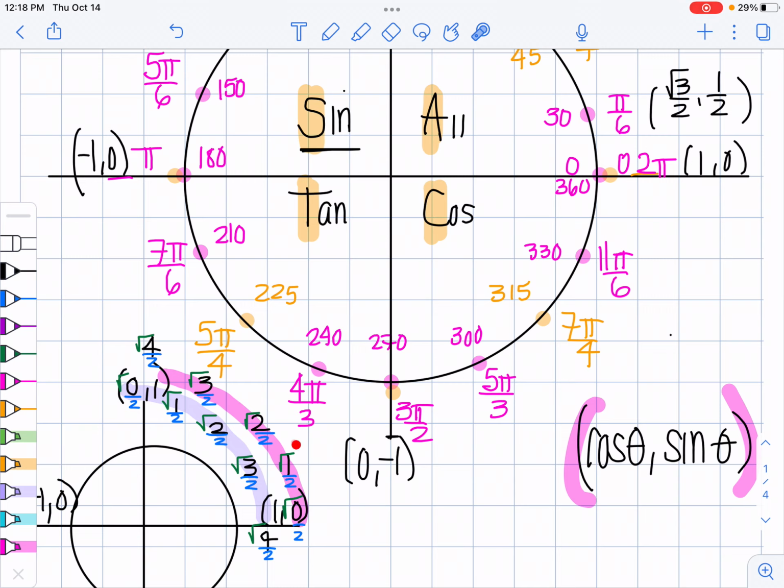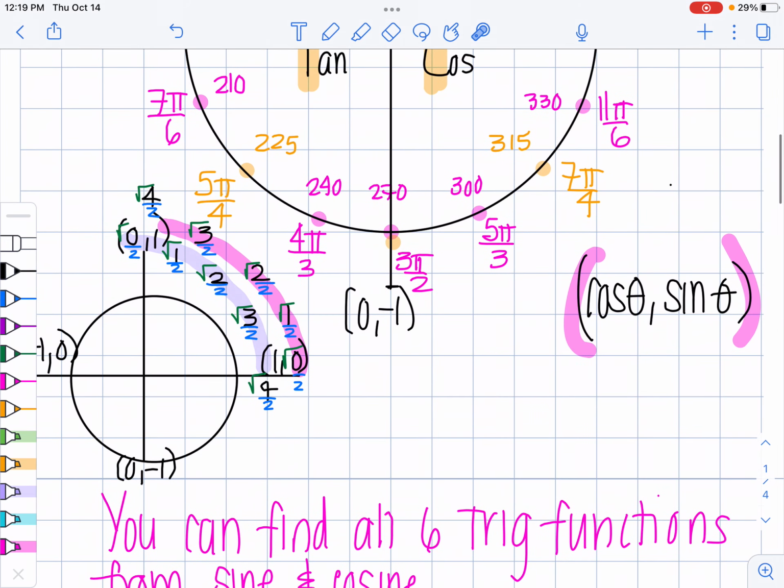Then I get square root of 3 over 2 and 1/2, because the square root of 1 is 1. Square root of 2 over 2, square root of 2 over 2. 1/2, square root of 3 over 2, and then this reduces to the point (0, 1). So if I can remember that trick, when I do my problems, that's how I do the unit circle.